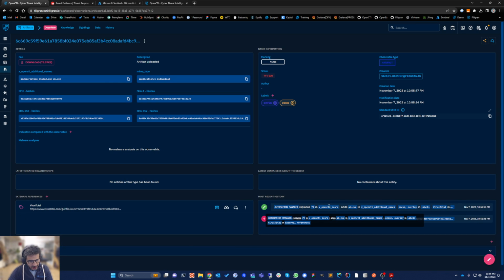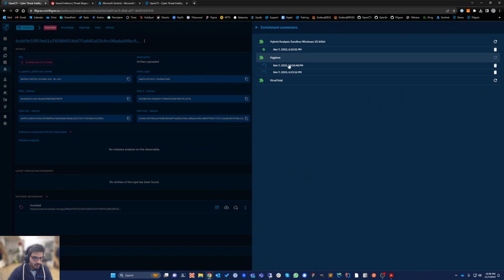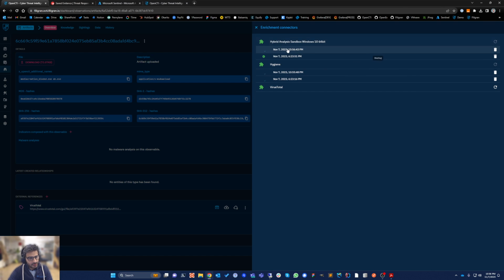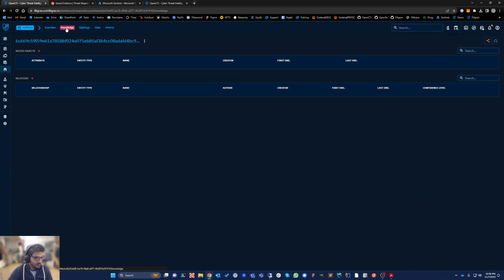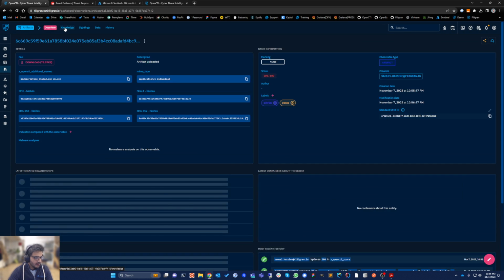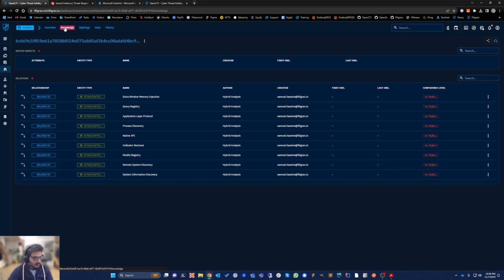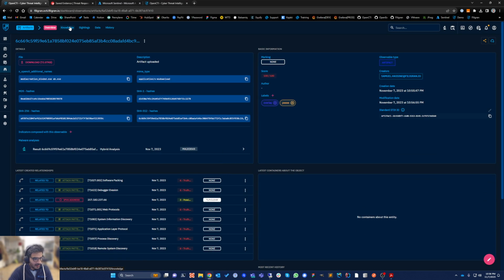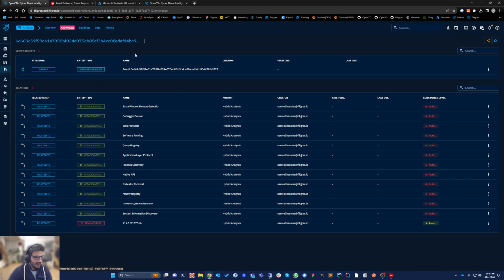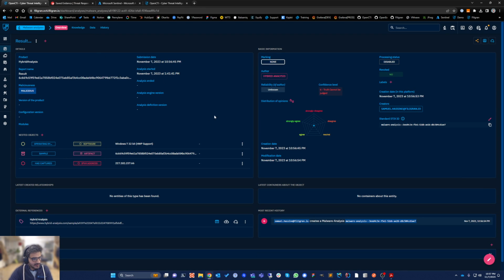Also, we are starting to have some more automation that is starting to replace things about this. What we can do easily is to trigger the Hybrid Analysis sandbox as well as the VirusTotal connector. We'll see that the Hybrid Analysis sandbox will start to extract something about the data, and it will create a malware analysis entity.